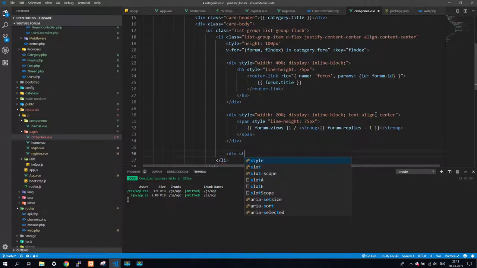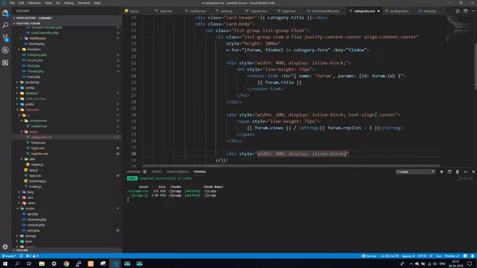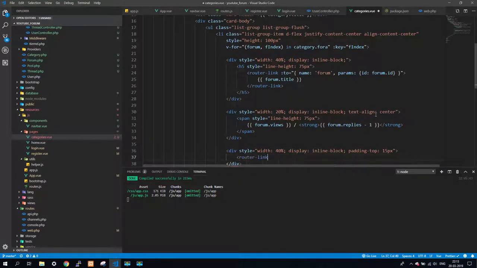I have a div style width 40%, display inline block, padding top 15 pixels, a router link to name thread, params id: forum.latest.thread.id.